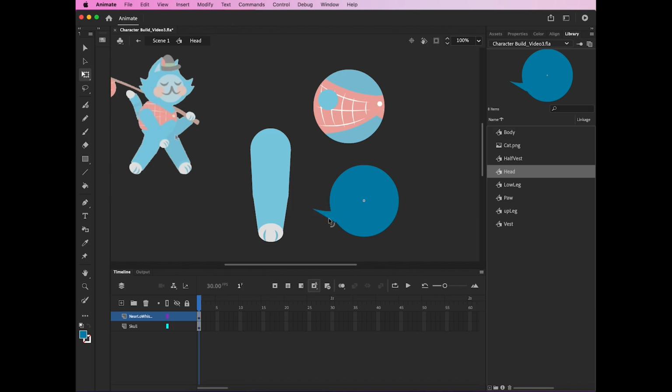Now it looks a little weird, doesn't quite look like we want it to, so I may go back to my selection tool and we'll just pull this out a little bit, and maybe drag that down so it kind of blends into the rest of the face a little bit more. And then we'll just add a little bit more of a curve, and we'll kind of reshape our point just a little bit. Okay, so that seems to work pretty well.